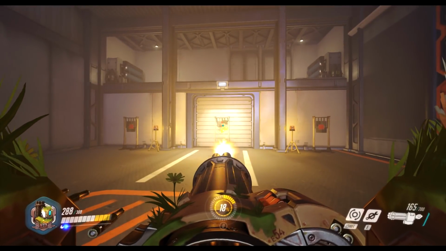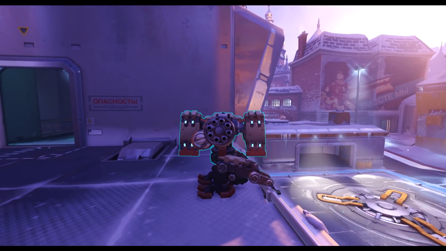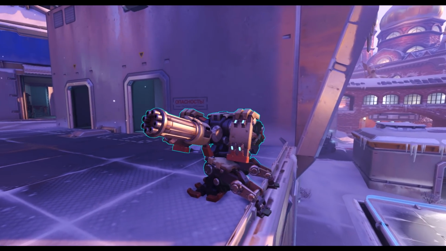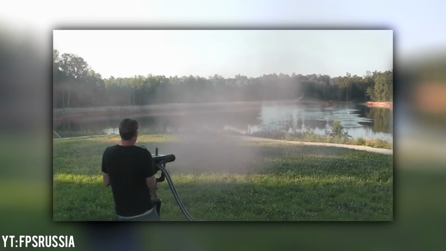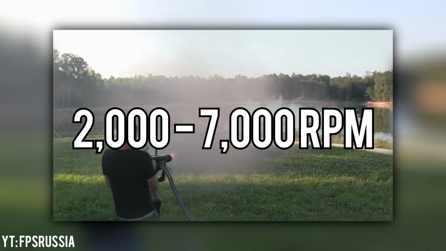The main feature here would obviously be his lovely big minigun. As most players know, the minigun can be dangerous when facing it alone in game, and in real life I'm sure you'll all know they certainly pack a punch as well. They're known to be one of the fastest firing weapons ever to make their way into the theatre of war. Generally speaking, miniguns can have a rate of fire of 2,000 to 7,000 rounds per minute.